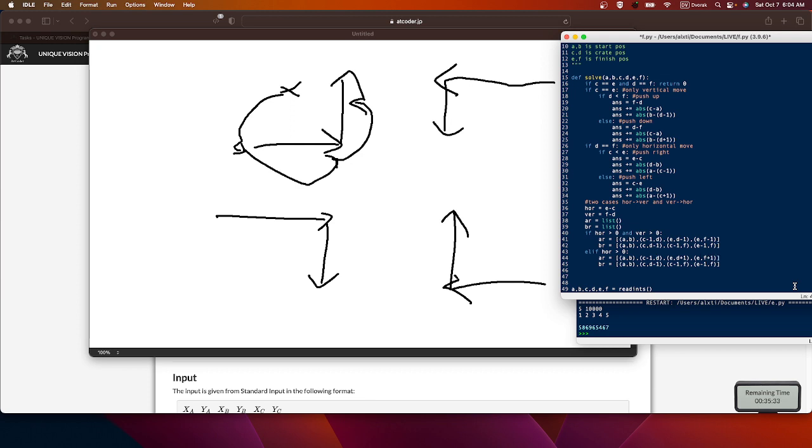Now if here you push it to F, go to C -1, E -1.